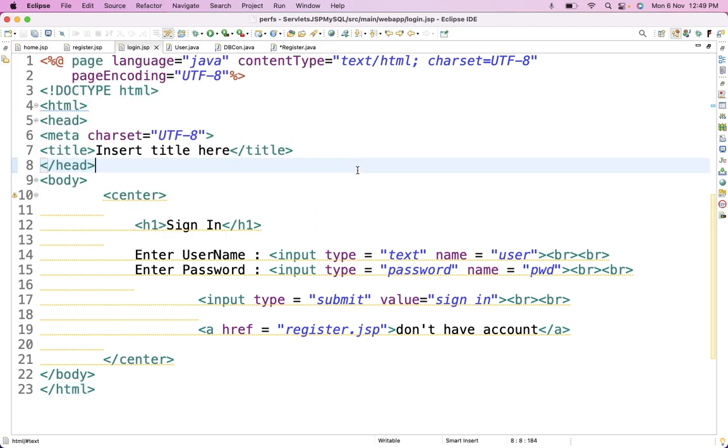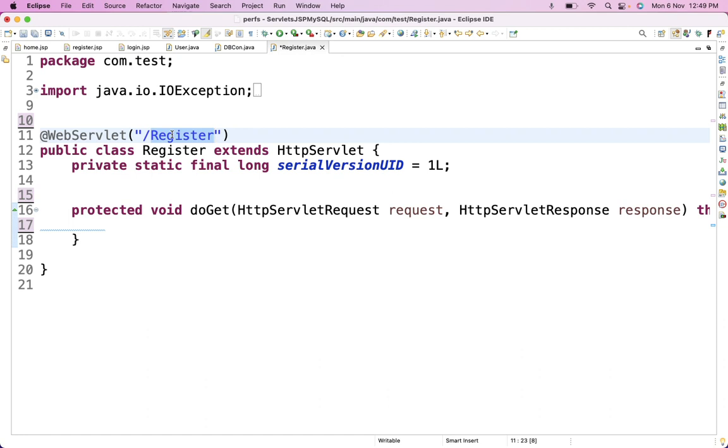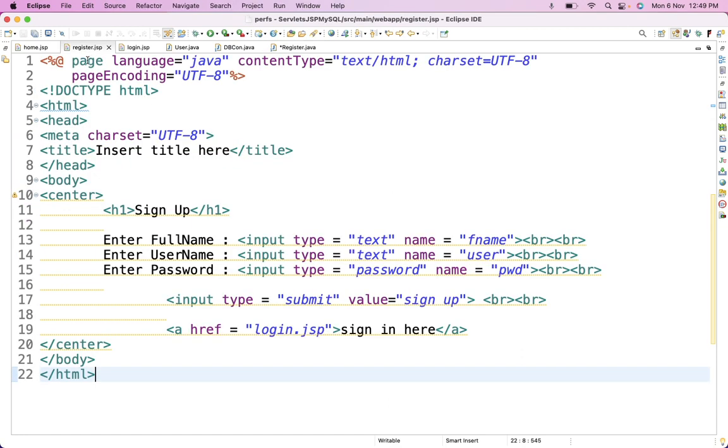We have created the simple register.java. If you want to communicate from register.java to your register.jsp page, we have the URL link. Register is the URL link. Inside register.jsp, take the form action. Here I'm taking the form action, and here also you can take it.